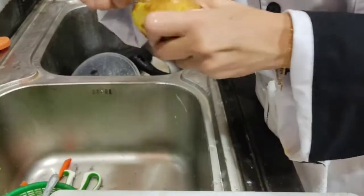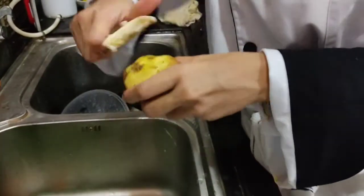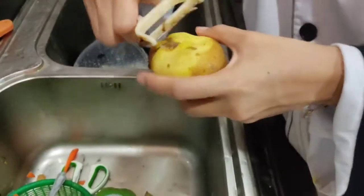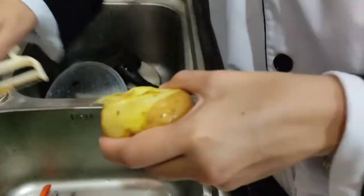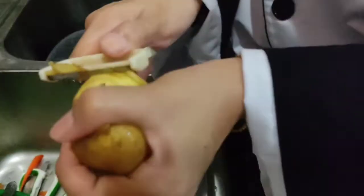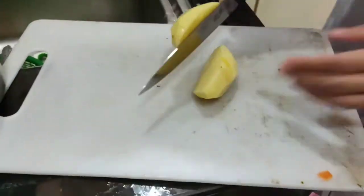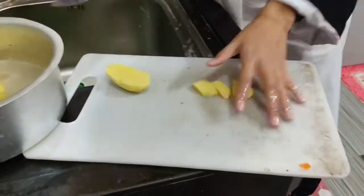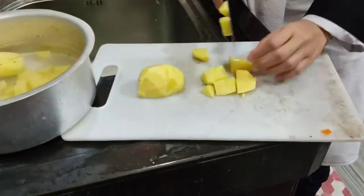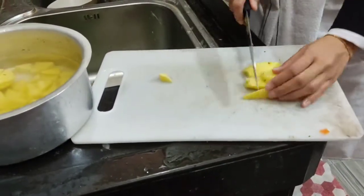Okay, first we peel off the skin so that when you boil your potato, the potato will be much more absorbed to the salt in the water. Okay, next cut your potato in dice and put it inside the pot with cold water. This is to make sure that our potato will be boiled thoroughly and evenly.